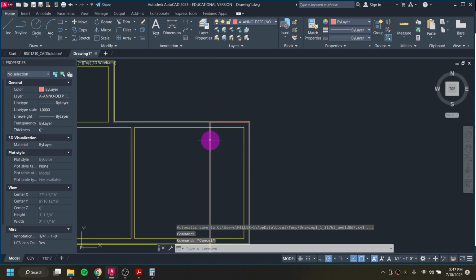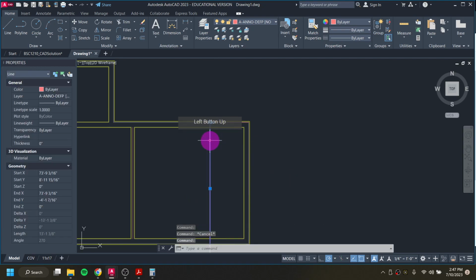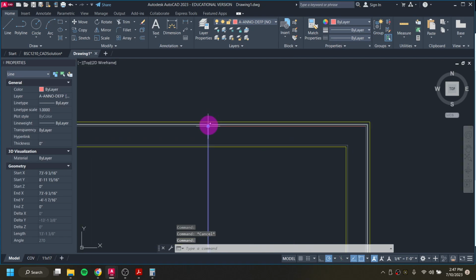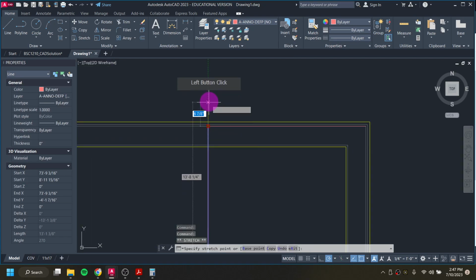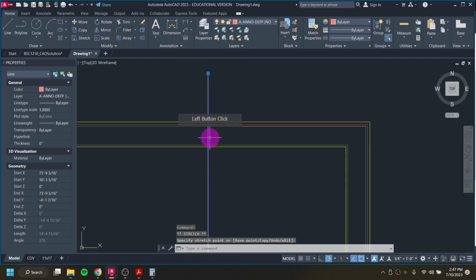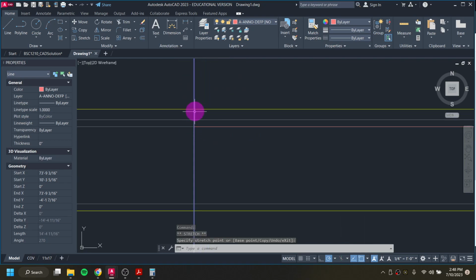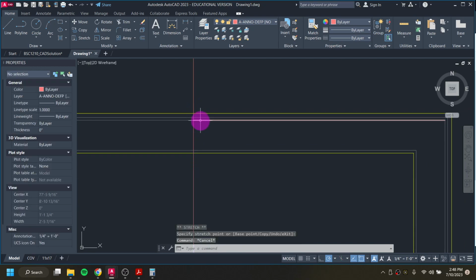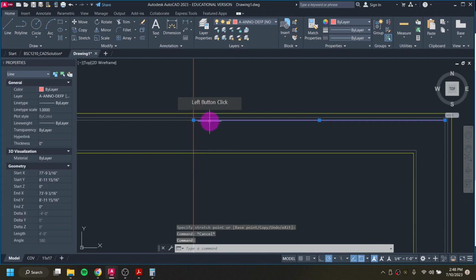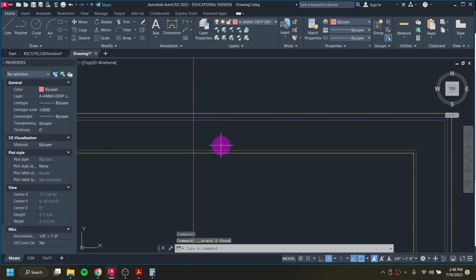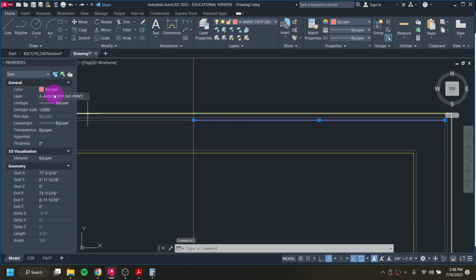I'll hit escape a couple times, and then I'm going to click on this line, and I'm going to stretch this grip. So I'm going to click on that grip and stretch it out, because at its current length, it wasn't going to be long enough to trim. Now, this line that I just used as a quick way to measure over, I could delete it at this point because I no longer need it. But if I hit Control Z to bring it back, if I left it here, it wouldn't be the end of the world, because again, it's not going to print because it's in this depth point layer.